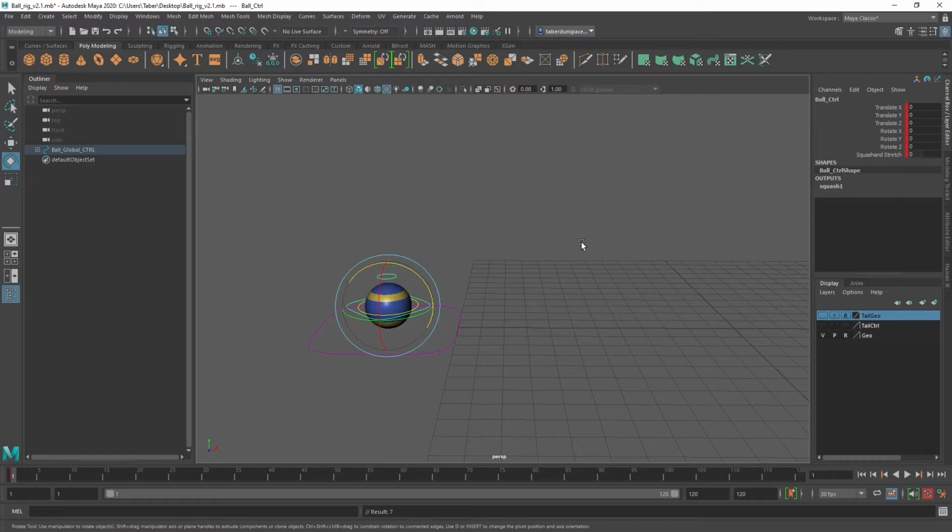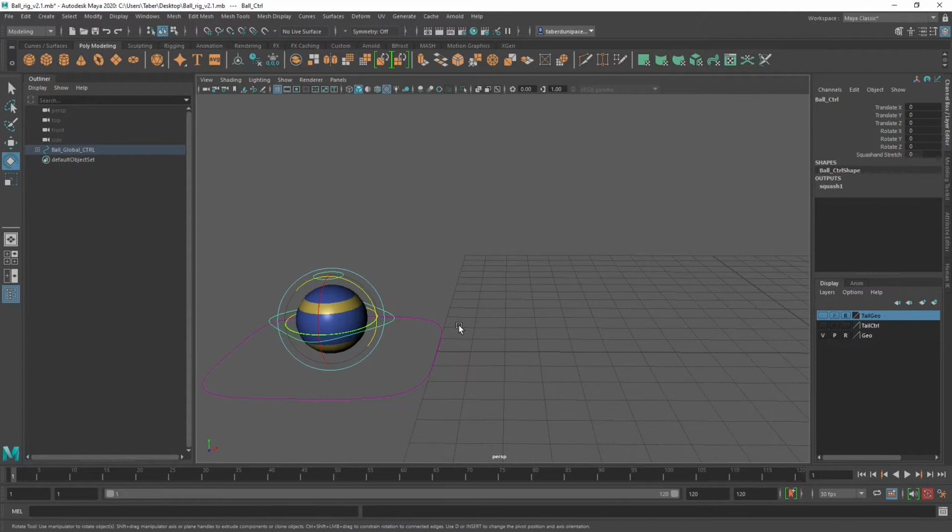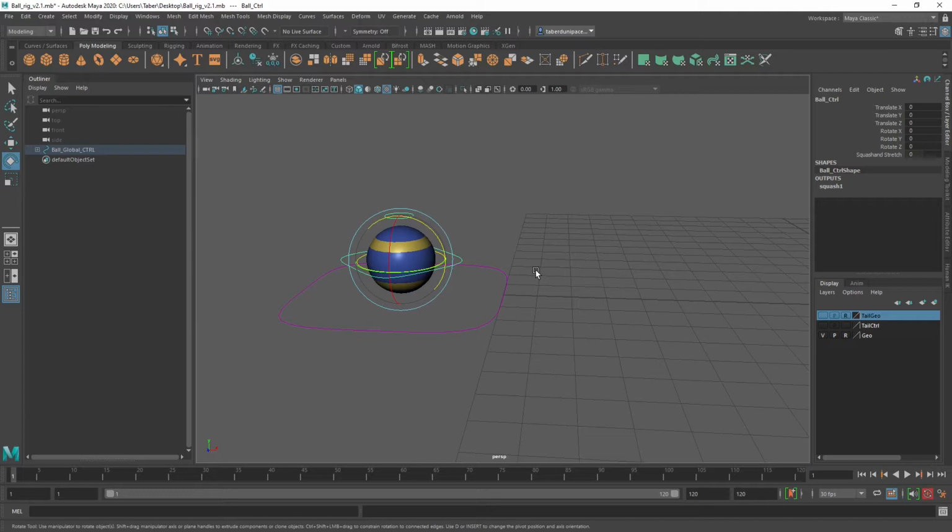For a simple animation like that, we might not want to do that because it will clutter up the graph editor and make it harder to view the important information. But if we think about it for a second, we can figure out what we do want to animate. I want to animate squash and stretch. So I'm going to right click that and choose key selected instead. So there's only red on that.